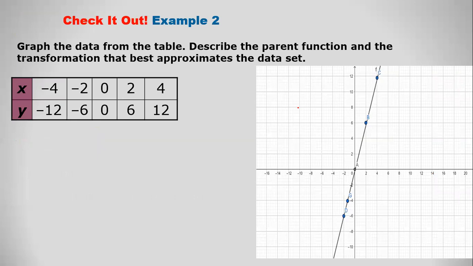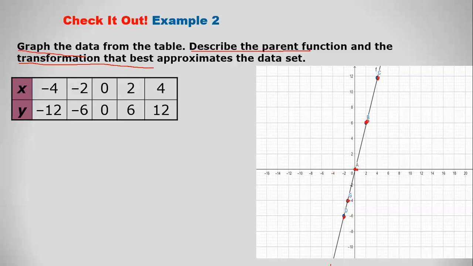Check it out too. Grab this table. This is the first part where I will graph, and then I will describe the parent function. Number 3, what is the type of the transformation? I will describe the transformation. You can make a graph. It is very easy. I put 0 and 0 here. Then 2 and go up 6. 4 on the x-axis and go up to 12 on the y-axis. Negative 2 on the x-axis and go to negative 6. This is an extra point.